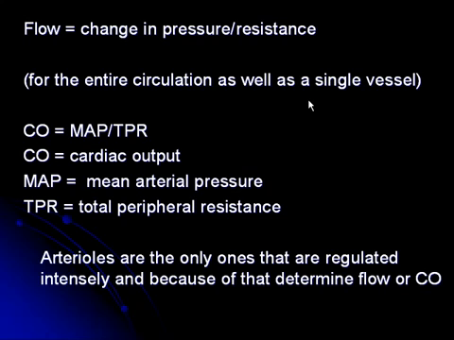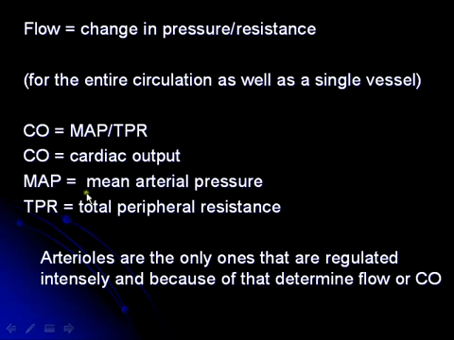Okay, so flow equals change in pressure over resistance. I already told you that's where I was heading. The next thing we can do is remember that cardiac output. We can actually calculate cardiac output in another way. We can look at cardiac output as a form of flow. Cardiac output is flow per minute, right? So I can use the same equation. Flow equals pressure divided by resistance. Look what I did. Cardiac output equals mean arterial pressure divided by total peripheral resistance. You can use exactly the same equation that we used up here. I told you that equation would be important. We keep coming back to it.